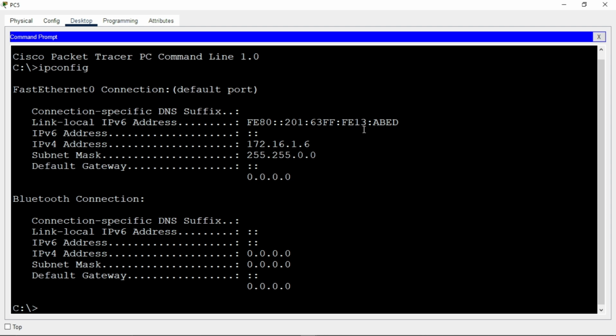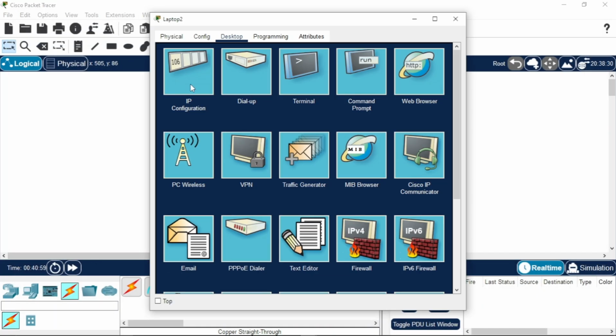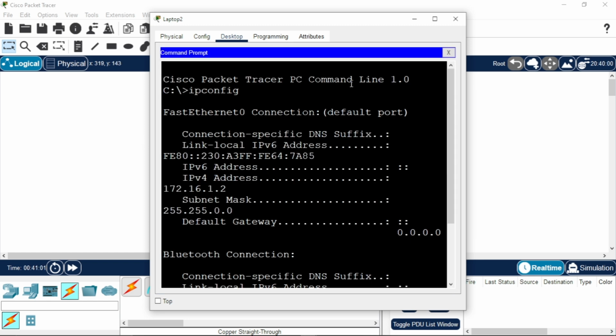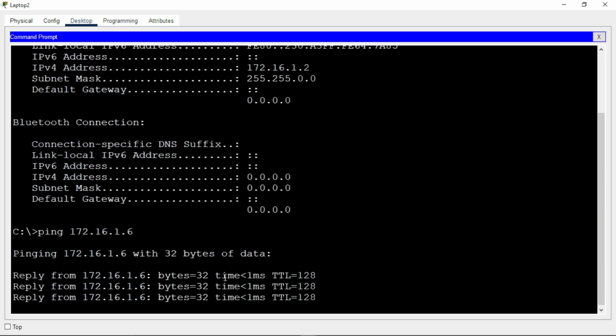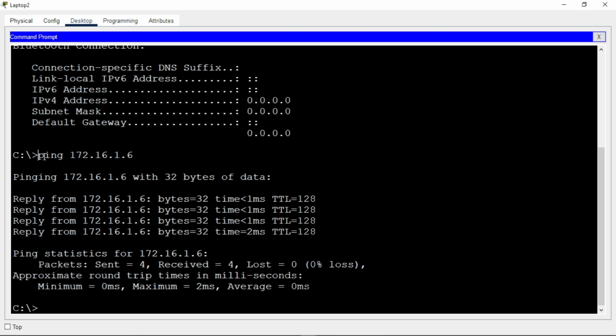Okay, so from here, now we know that this system is 172.16.1.6, so we can ping from any of the systems. For us to ping, you come to command prompt, same command prompt. So we use this command, ping 172.16.1.6. If I click on enter, we're going to see that we are having a reply. So the ping command is used for testing connectivity between your devices. If you watch that video, you're going to understand these commands very well.